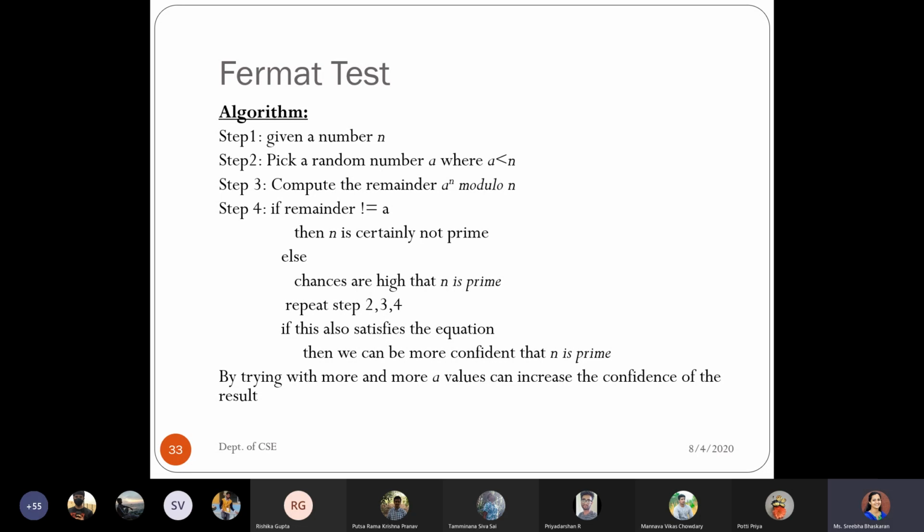Remember, we are calculating whether n is even or odd. Based on that, we are applying the square. If it is an even number, we are dividing n by half and applying the square onto it. If n is an odd number, b to the power of n, we are applying b multiplied by b to the power of n minus 1, so that n will become an even number.